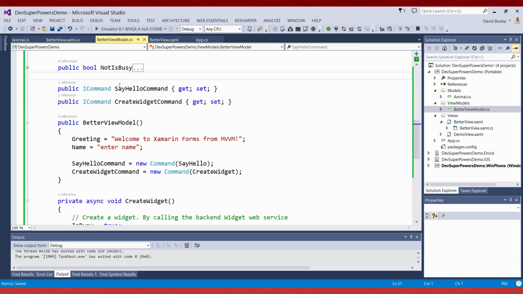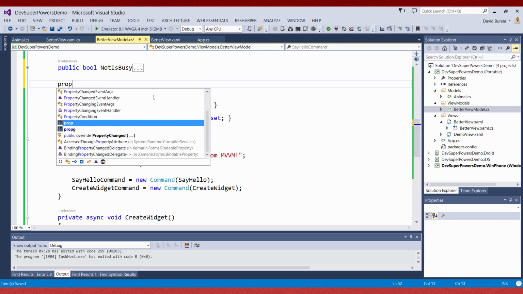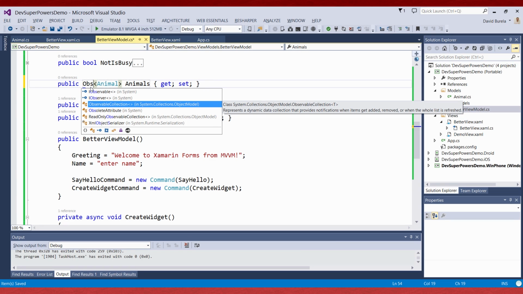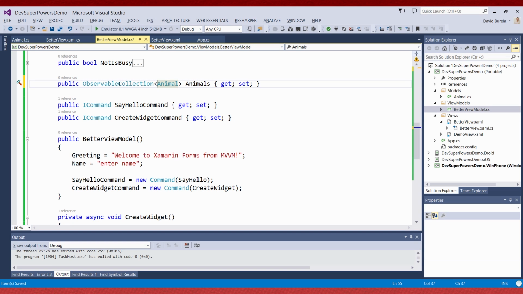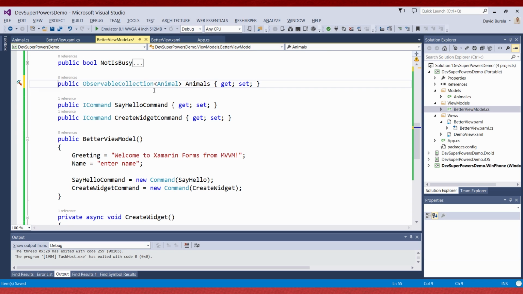Okay, so moving on, we have our animal. Let's create a property, which is a list of animals, and import the namespace for animals. One problem we have now is that we have a list. We're going to have the same problem here that we had with our properties. If we add or remove items from this list, the user interface won't know to update itself. They've done all the work for us inside of the .NET framework. There's another list called an observable collection. Whenever you add or remove items from this collection, it will automatically send collection changed events, so any controls that are bound to it know to update themselves.